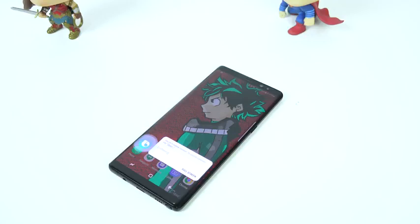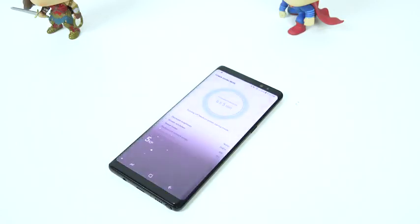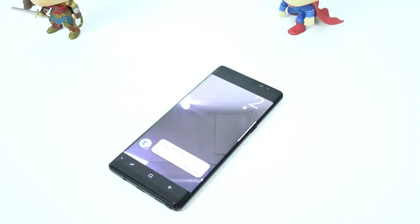Bixby, of course, was featured fully on the Galaxy Note 8. I've enjoyed using Bixby, using it for voice prompts to actually find certain things. I actually use Bixby now instead of Google Assistant on my device. I like Google Assistant at home, but on my phone I use Bixby. I can control different aspects of my device, and there's even a point system. I appreciate what Bixby can do and its effectiveness. Hopefully Samsung expands it so I can use Bixby to control my TV and other Samsung appliances in my home.